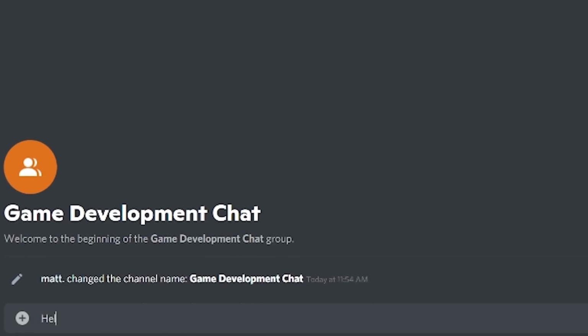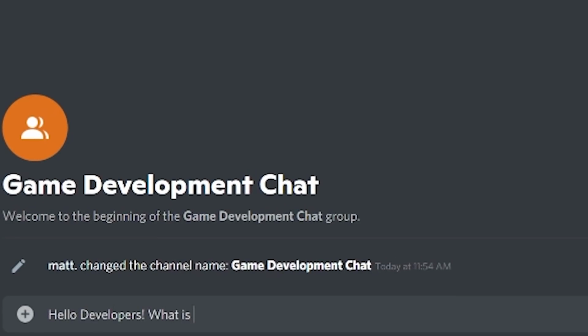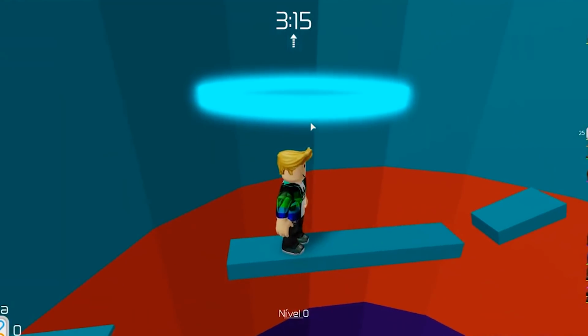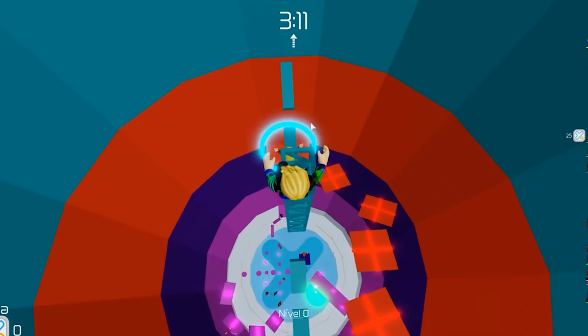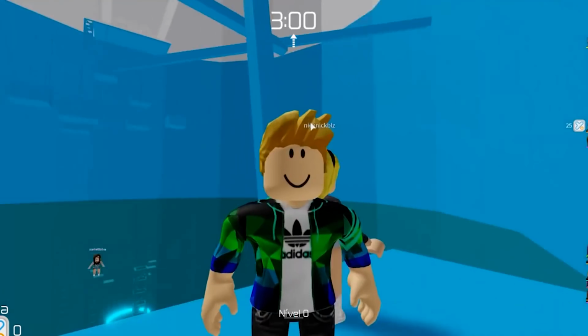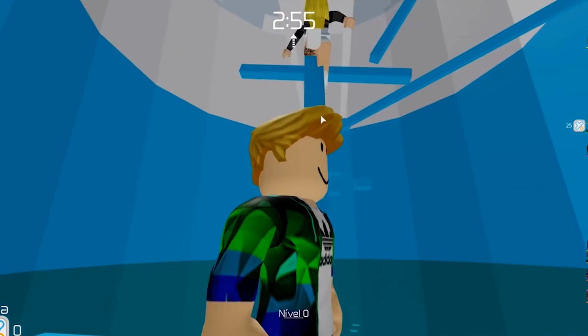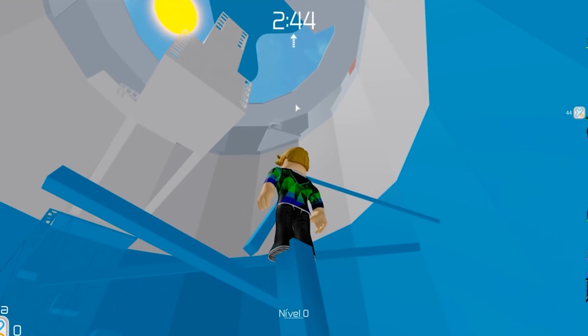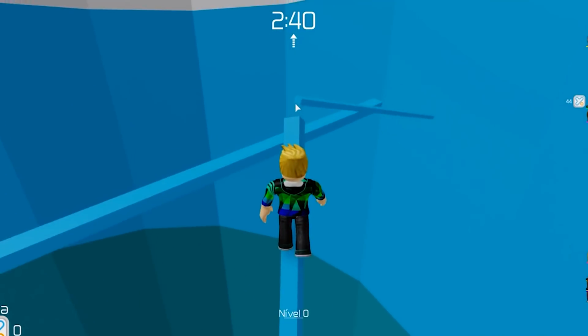You could set up a server if you wanted, and then you could break your channels down into different aspects of the game that people are working on. So maybe you might have a UI design channel or a scripting channel, but that's if you have a lot of developers. But you can just get away with a small group of all your developers. I have three other developers that I work with, and so we're just all in one Discord chat.